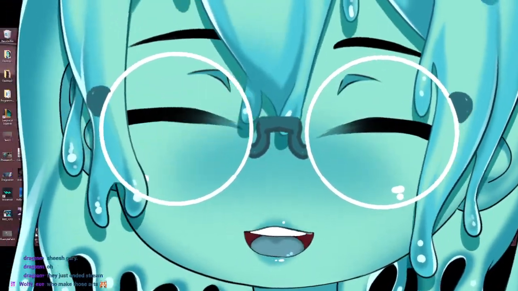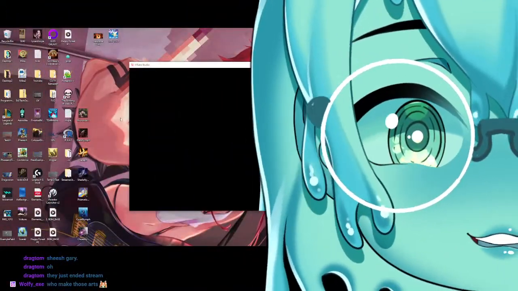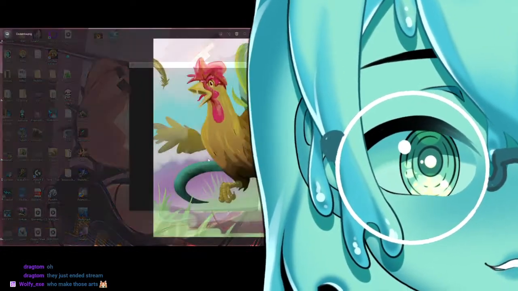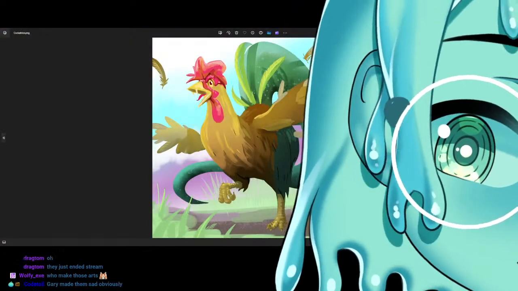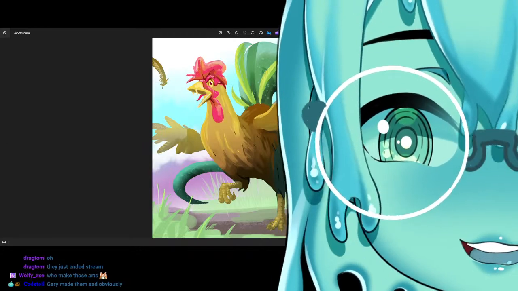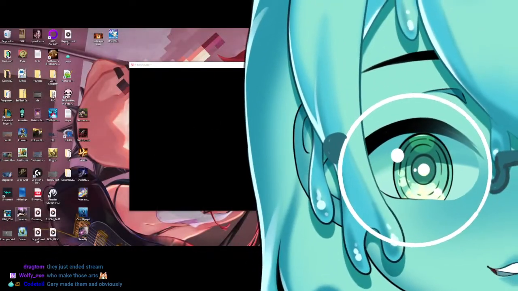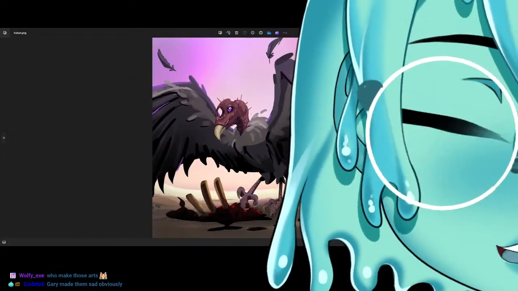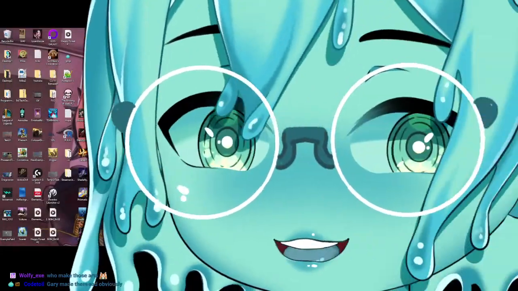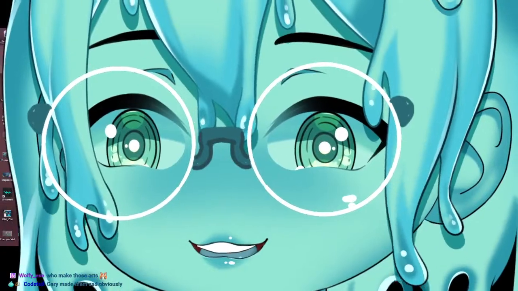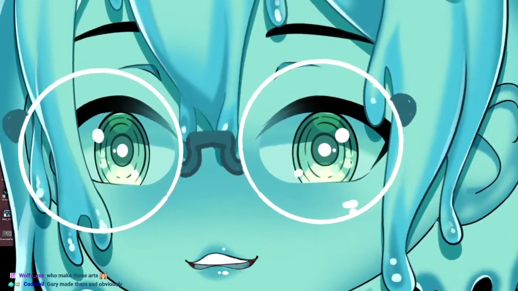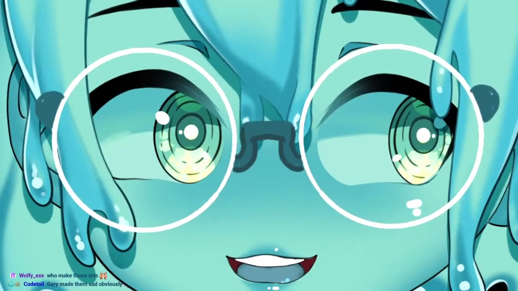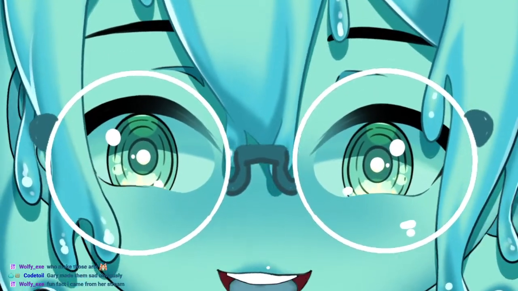Oh, who made these arts? Oh, I'm so happy you asked. There is an artist that we commissioned for multiple thousands of dollars to make a bunch of art for our little card game we're making. I'm showing you half of these. I don't know why. Her name is Space Cadet Aphrodite. We're making a video game, a card game, but a lot of the development is done off stream right now for a variety of reasons.